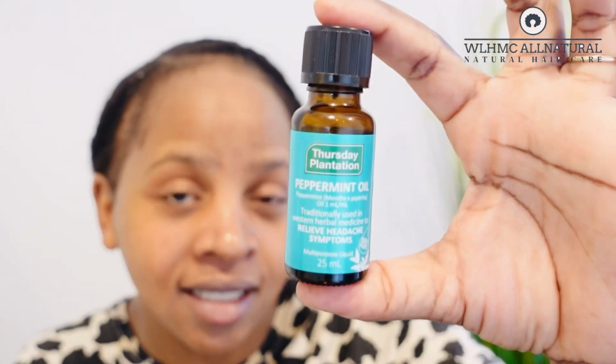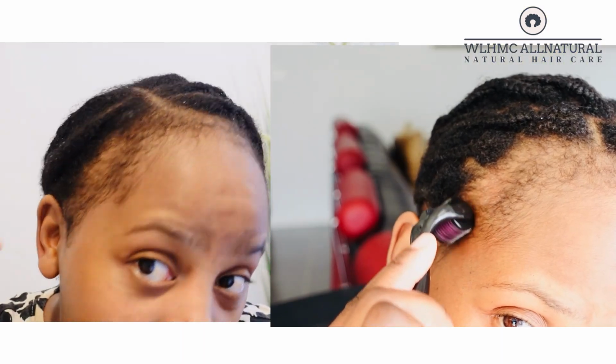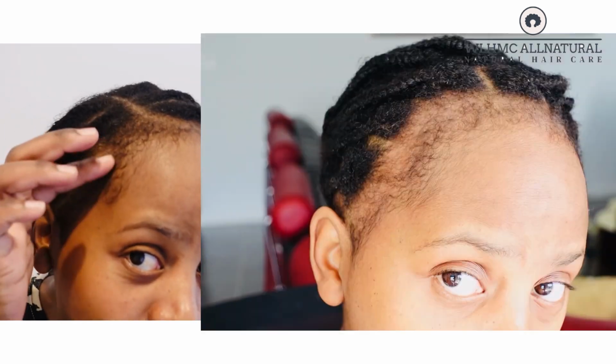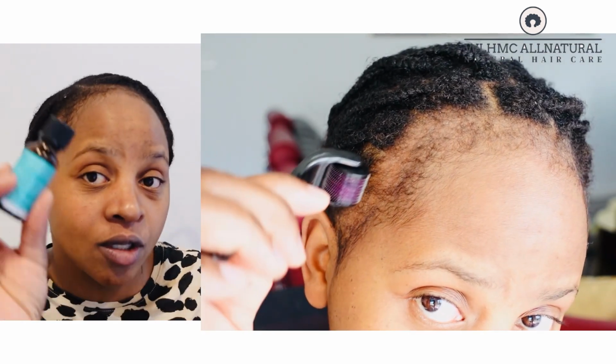No, I'm showing you what I use on my edges and what has been working for me for the past 1 month. This right here was very bald, like my whole edges. If I can find a clip, I'll put it on the side where you can see my edges were literally bald. Okay, there was no hair like you see here. These are hairs coming out. There was no hair like this. There was nothing. My edges were literally bald. As you can see, the hair is actually growing back because of this. Now I've been using it for the past 1 month.